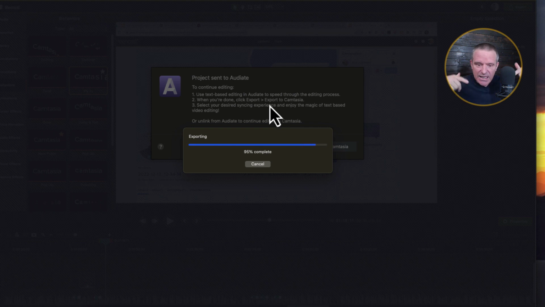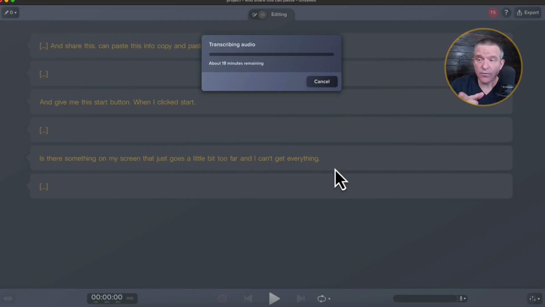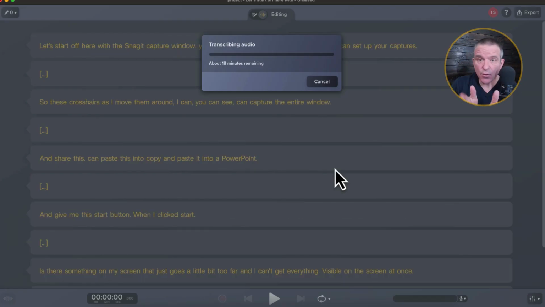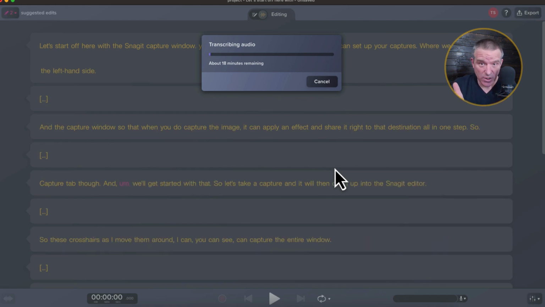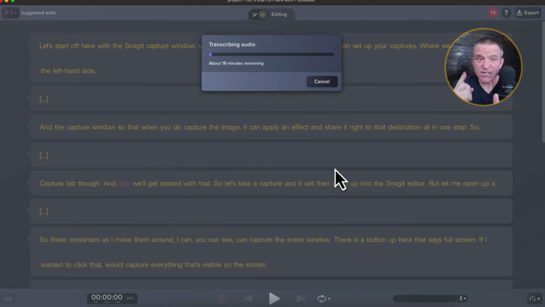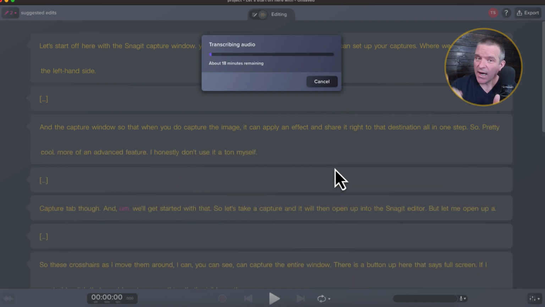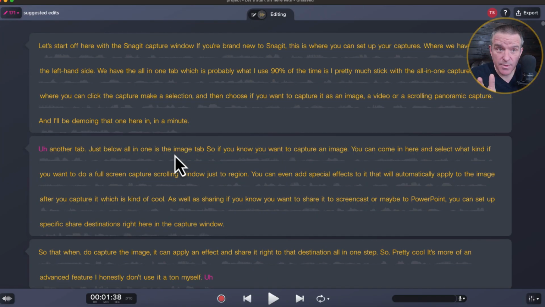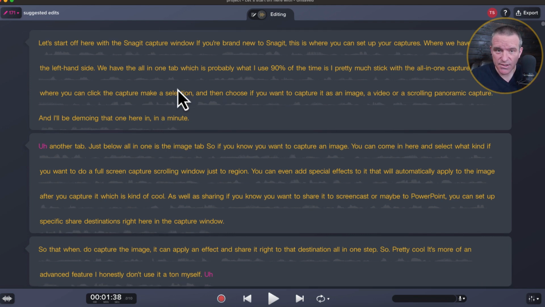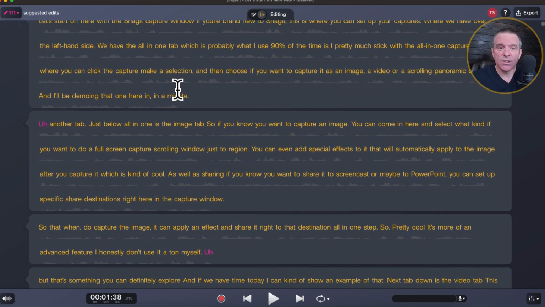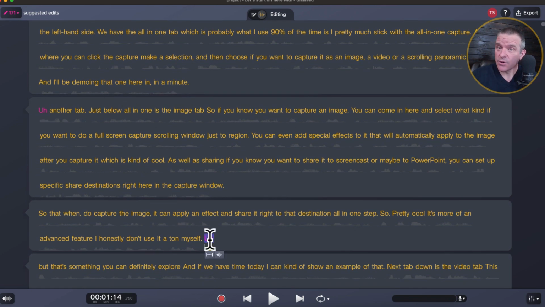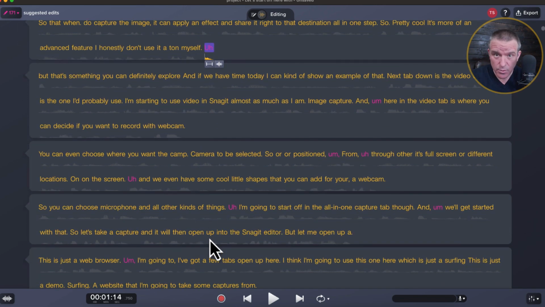It allows you to take any audio that you've done. It turns that audio into editable text. Now, in the current version that I have, it takes a 45-minute video and it begins transcribing it, in this case, 18 minutes. So I'm going to speed this up, but you'll see in a second why there's real value in this. One of the beautiful things about Audiate is not only does it transcribe the audio for you into text, which you can turn into captions, but you also can identify the ums and the ahs. So if you're going to put some polishing touches on your video and you want to make somebody sound professional, you can remove all of them, and I'll show you how to remove all of them in a minute.